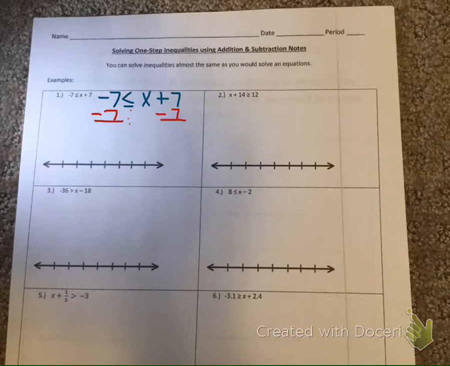Okay, on the right side here, +7, -7 cancels out, and I am left with x. Bring down your inequality symbol, -7 minus 7 is -14. Now, as I said to you in the last unit, before I graph that, I am going to rewrite that with my variable on the left. So that would be rewritten as x, I'm going to read it backwards, is greater than or equal to -14.